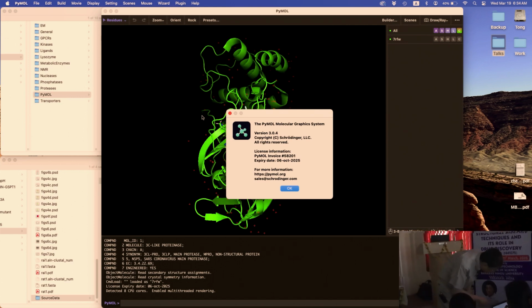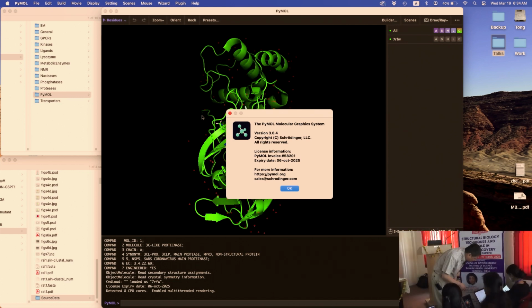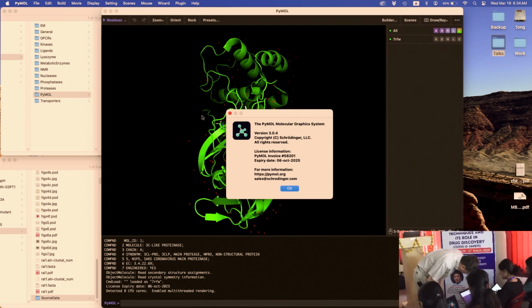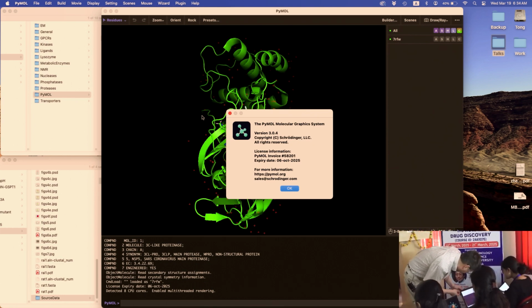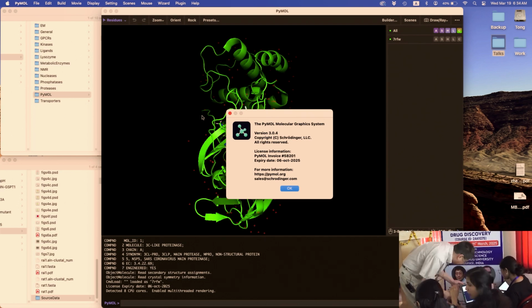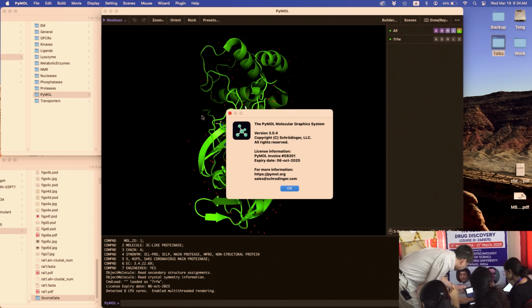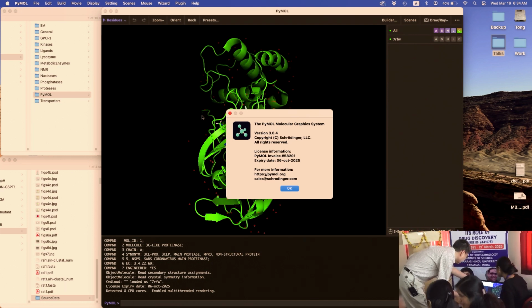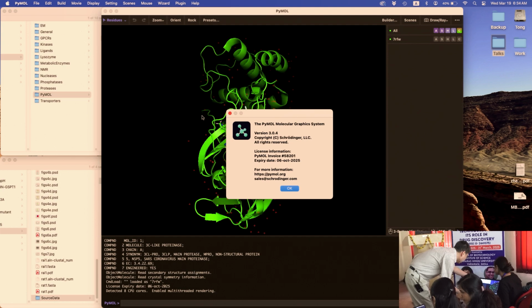Yeah, just double click on the PDB file, it should open. I have opened PyMOL and no file is shown here. Where did it go? I have tried 3 times to open that file, but it didn't open.